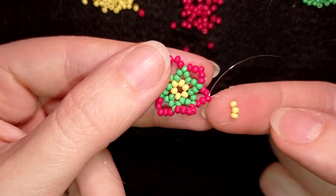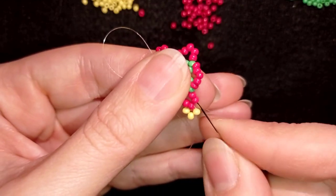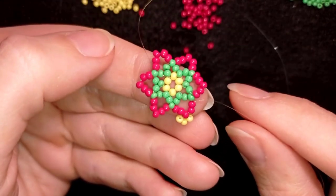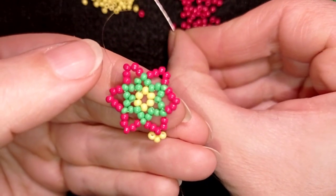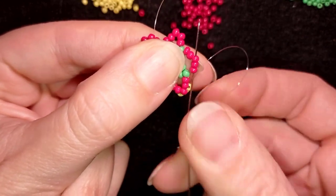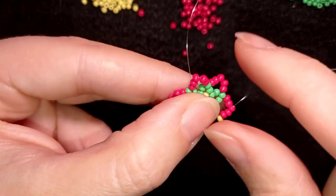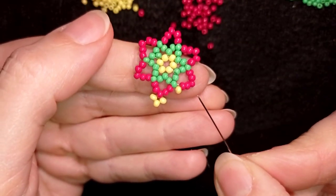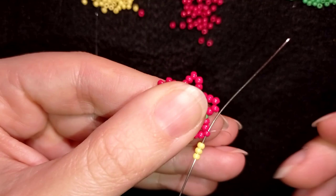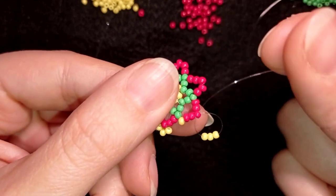I pull and here I have a loop between this top bead and these three beads. Then I go through the next two red beads, and now I need to add another yellow bead. I go again through the following three red beads. Adding one and going through three. Again I'm exiting at this middle bead that's sticking out the most, and I take three yellow beads and go back like this, forming again a loop between this red bead and these three beads, and I pull.